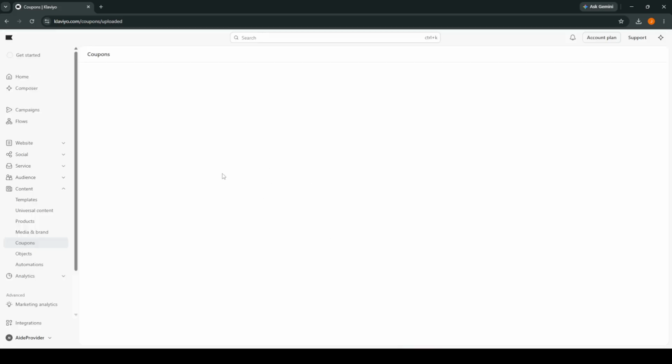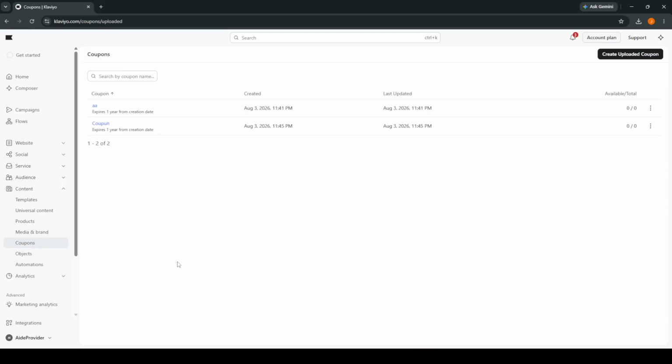After you see the coupon saved successfully, take one quick moment to ensure everything looks right on the coupon entry. Check that the name appears as you typed it, and confirm that the discount type you selected matches your intended setup. This small verification helps prevent issues later when customers try to use the code. And that covers the essential flow for creating a coupon in Klaviyo. Open Content, go to Coupons, click Create Coupon, name it, choose fixed amount or percentage, and then save. And that is all there is to it.